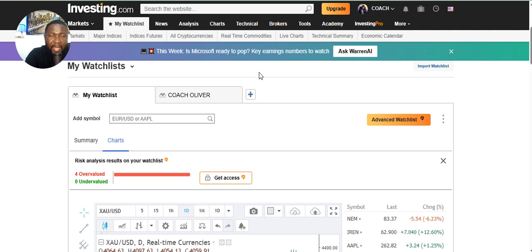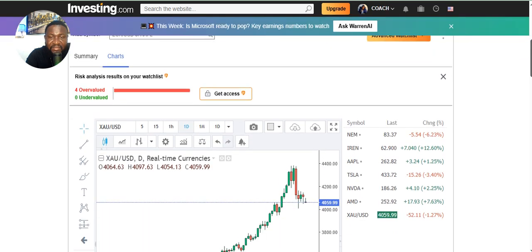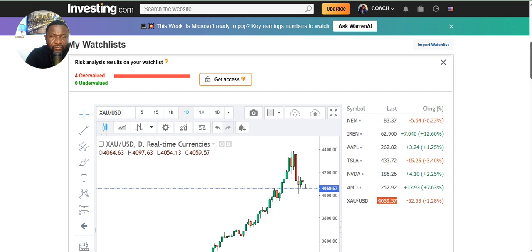All right, so when it comes to investing.com, you can see my watch list. I have a list of currency pairs that I'm trading here. I don't trade too many stocks, but I have a list here which I mostly focus on when I am trading. You can also have your watch list, and remember that it's free. Investing.com doesn't charge for using all these details.